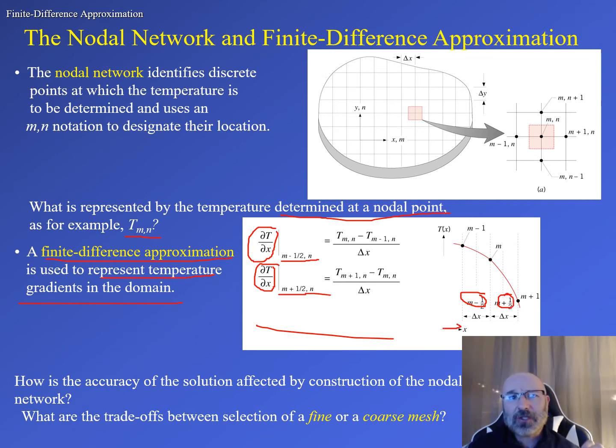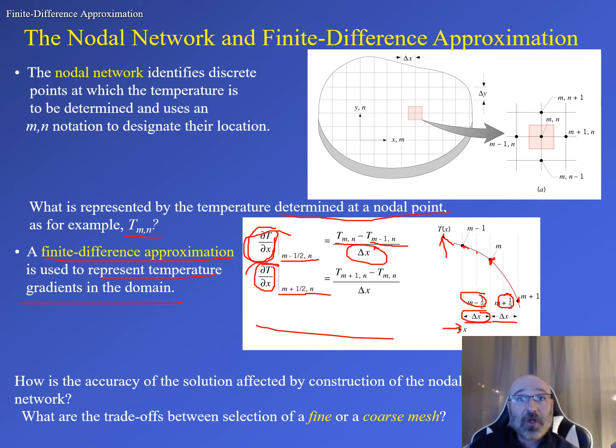If we're looking just in our x direction for now, how do we locate these intermediate points? If we know this is our m, this is our m minus 1, and this is our m plus 1, and it's our temperature with respect to our x distance, this is the delta x as we're moving along in our x direction. What if we want the intermediate points in between those? We can say our temperature at m comma n minus our temperature at m minus 1 comma n, all divided by this delta x, is going to give us the temperature gradient in the center of that. Now we can do the same thing going from our m to our m plus 1 over here.